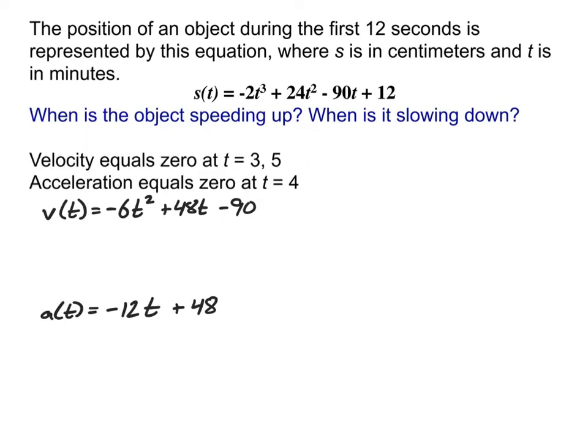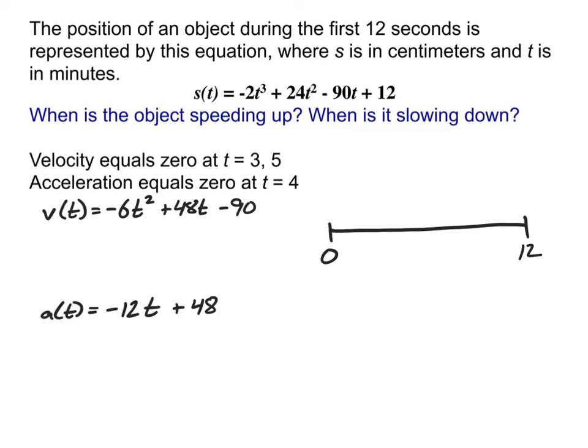All right, so now we want to pull that information together and actually use it. So we are going to set up a line, and in this case, we actually know where the endpoints of this particular line are going to be. It's not negative infinity to infinity in this particular case. Some of you were wondering, what's it matter that we're looking at the first 12 seconds? What's that change about it? The only thing that it changes is that when I set up my number line, I'm going from 0 to 12, not negative infinity to infinity.